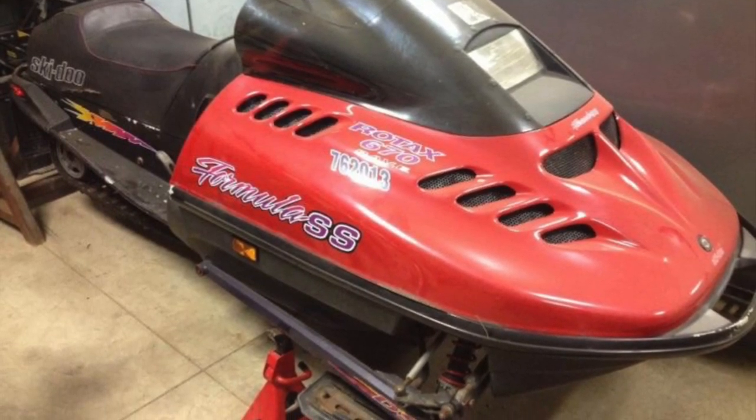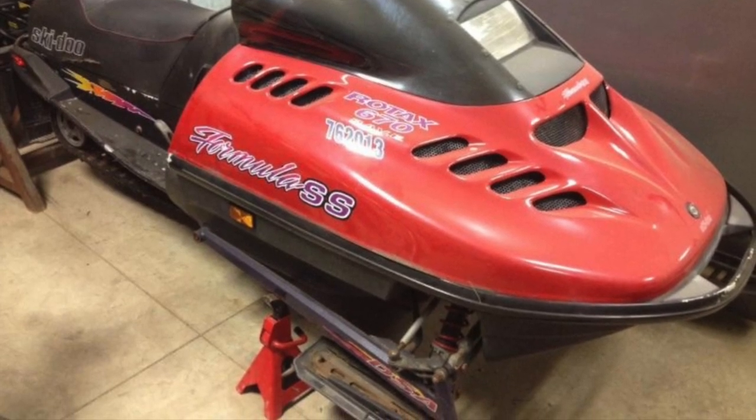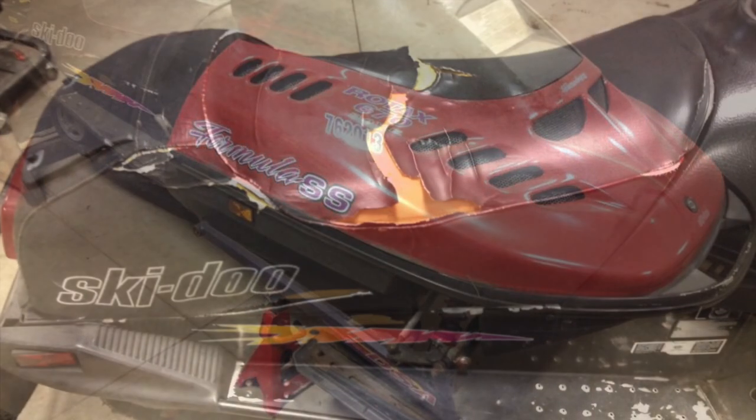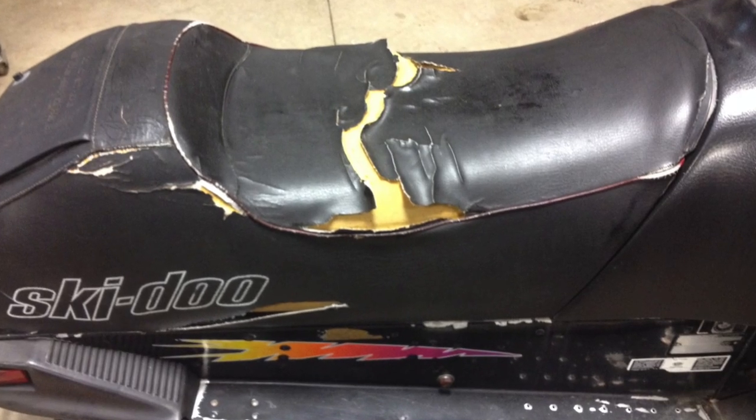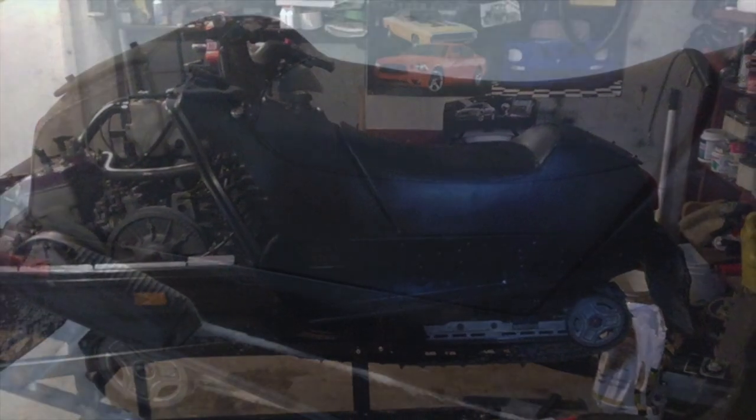The guy that owned it, after several beers, him and his buddies used to rip it around an old MX track, and the joke was they called it the Red Rocket, and it kind of stuck. I really loved Dino because he made his wife park outside for a couple weeks while I took over his heated garage and tinkered on the sled.